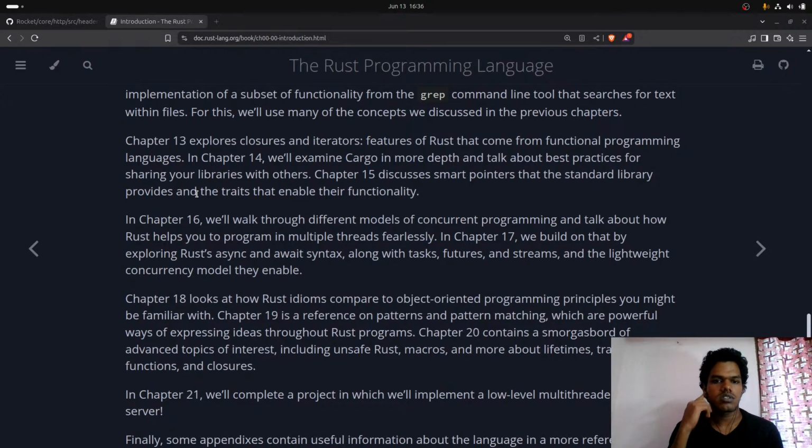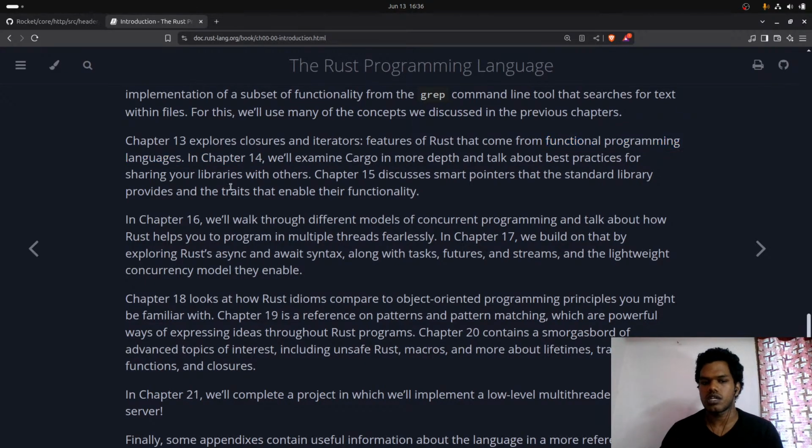Chapter 13 explores closures and iterators, features of Rust that come from functional programming languages. Let's just go through it fast. Let's just get our hands dirty. So if you don't know, Rust is a functional programming language.